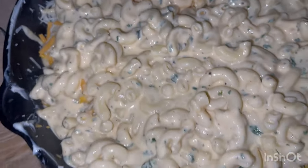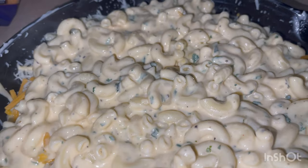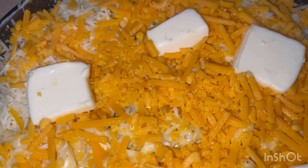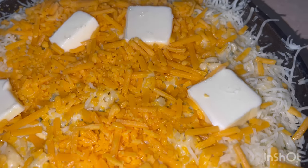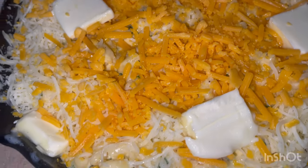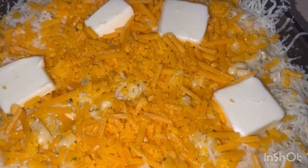I'm going to put one more layer of cheese on top and show y'all what I do before I put this in the oven. I put a few little pads of butter on top, just to melt down with that cheese. I usually like to put a little bit of paprika on top as well to help with the color, but I don't have any. Anyway, this is going in the oven at 350 degrees for about 25 to 30 minutes, just until it's nice and cheesy and bubbly.